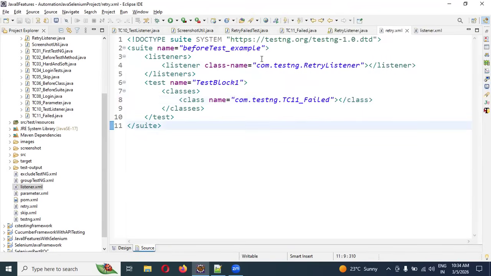Actually, I tried for rerun failed test cases, but that particular method is not present. It is not coming. I'll check in the backend. I don't know why it is not showing, but it will be there. Rerun failed test cases from the XML is the simplest way, but why it is not coming, I don't know.